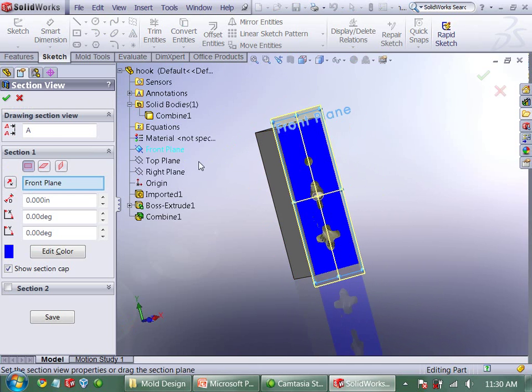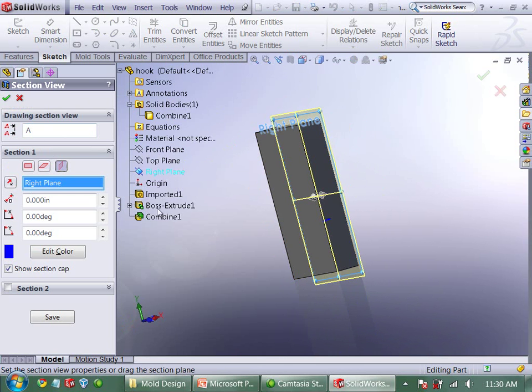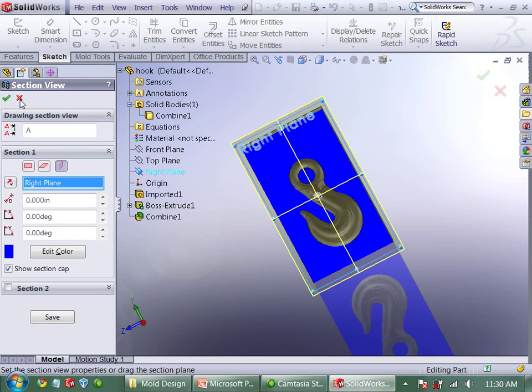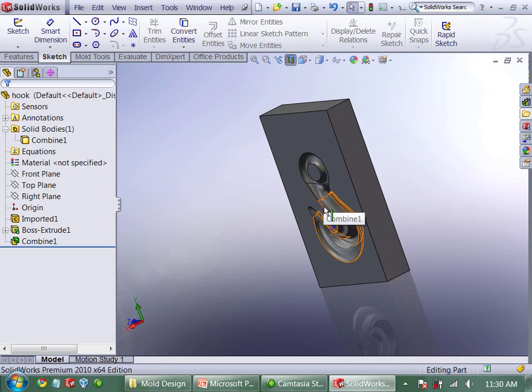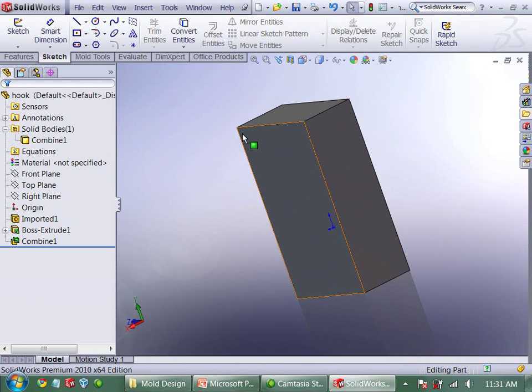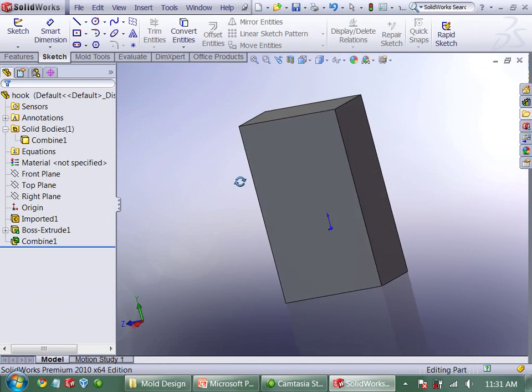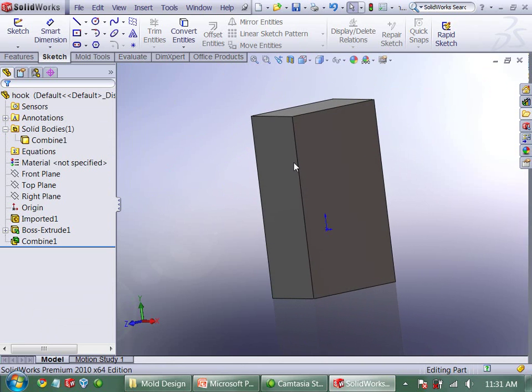And while you don't see anything different on the outside, on the inside it has removed one body from another. In fact, if I do a quick section view, there we go. You can see if I section through half the model, I get half of the tooling block, which is really ultimately what I'm shooting for. But right now, the way it is, it sits as one block. I've taken one body, removed it from another, but I still only have one block as my mold. So I need to split that block into 2, core and cavity.